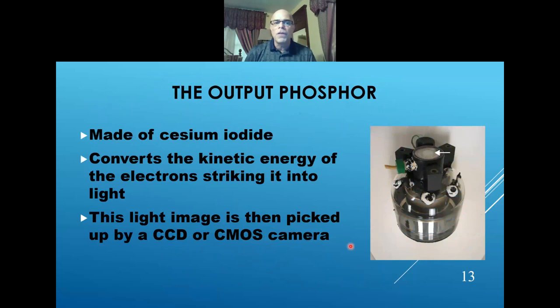Okay, the output phosphor, there's that same picture again, and there's that little 1-inch diameter. It's made out of cesium iodide also, the same chemical that your input phosphor down here was made out of. It's a fluorescent that converts the kinetic energy of the electrons striking it into light. This light image is then picked up by a CCD or a CMOS camera.